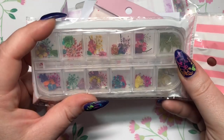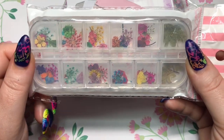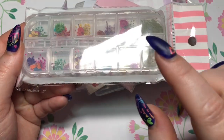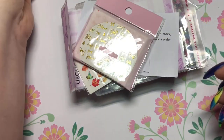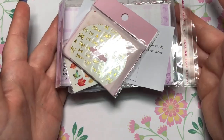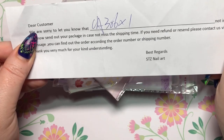But yeah, you can definitely dry your own flowers and then encapsulate them. You don't have to buy them on AliExpress or anywhere else. They are a little bit more expensive when you buy them, so just be aware of that. Okay, and then the rest of this is just extra bonus, but it looks like something was missing.